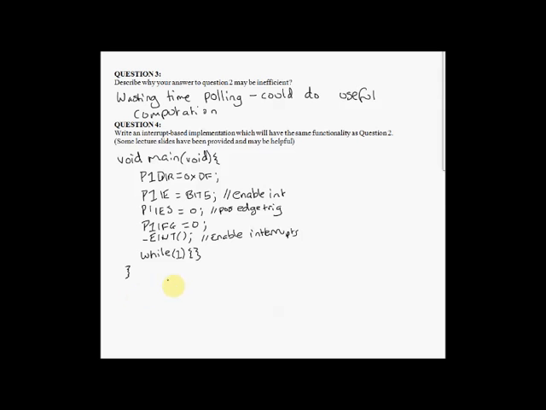So now we need to write our interrupt service routine. So just like in the lectures, we start off with pragma. It's a compiler directive, and in this case we're saying the vector that we'll be using is equal to the port 1 vector.